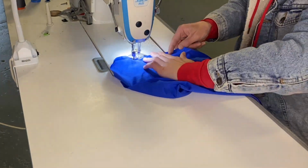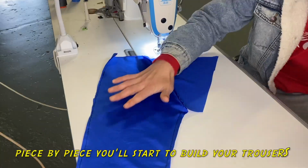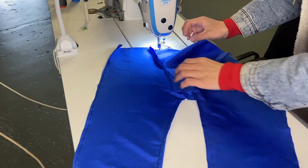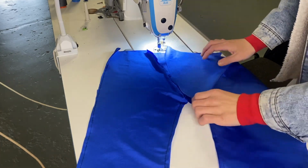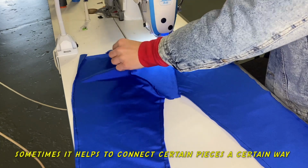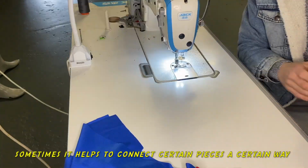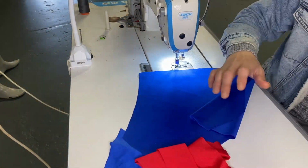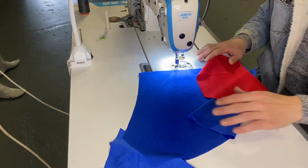So double checking our work, guys, you'll just want to take your growing pieces and piece by piece you'll sew each one together. I don't like to sew everything as one piece, so you can just see here I sewed one piece to one leg and the other to the other leg. This will help me join them together once we do sew everything in one final piece. But yeah, just take your time. Again, this leg will want to move when you feed it through the machine.